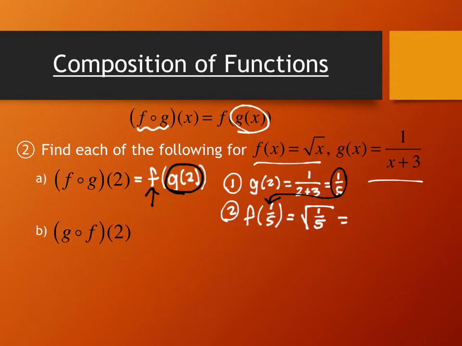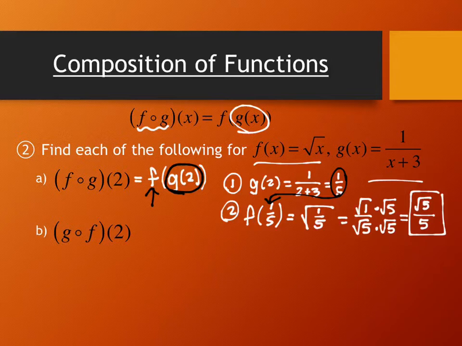Okay, so the square root of 1/5 is the same as the square root of 1 over the square root of 5. What's the square root of 1? 1, so that's cool. The square root of 5, however, doesn't work out very nicely, right? It's an irrational number. So we would rationalize the denominator, which we talked about back in chapter P. Square root of 1 is 1. Square root of 5 you can't simplify in a more concise way. But square root of 5 times square root of 5 is 5, which is why we wanted to do that to begin with. So the final answer of all of it composed together is square root of 5 over 5.